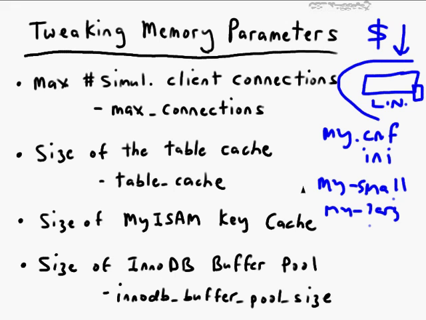It's nice for two reasons really. One is that these files are nicely documented and heavily commented. And number two, they contain nice starter suggestions in terms of assigning values to some of these system variables. So please keep that in mind. Now then, let's take a look at this first one. Maximum number of simultaneous client connections. This is controlled by a system variable called max connections. And we know that when we run show process list, we have a connection show up as a thread. So we can consider connection and thread to be roughly synonymous terms.